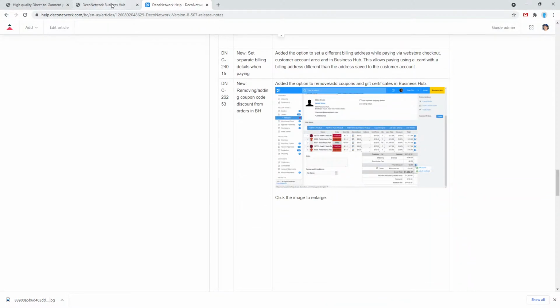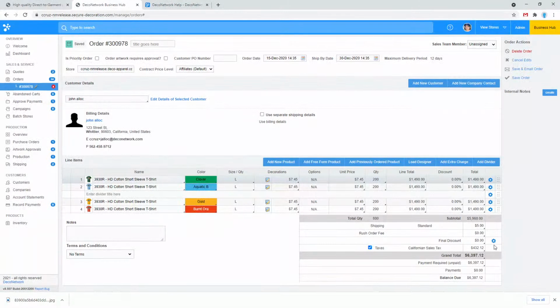So one of them is, it has been a request for quite some time, so it's great to finally have it, and that's the ability to apply coupon codes and gift certificates to the Business Hub. Historically, those two marketing options have been limited to only being able to be applied through the web store. Coupon code fields and gift certificate fields were displayed on the checkout summary page before the customer proceeded through the billing address step, the shipping step. And so we now have these two options to apply those through the Business Hub.